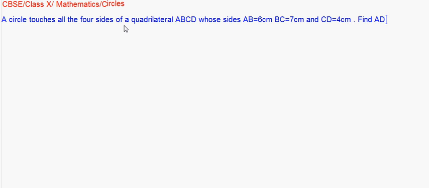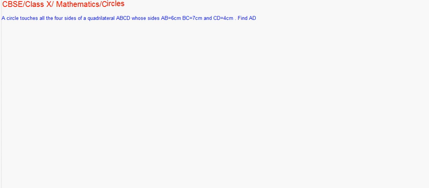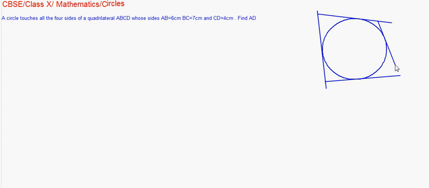Okay, let us first draw a figure to ourselves. I'll just draw the figure here. This being the circle which will touch the sides of the quadrilateral, it might just look like this. Let me make it clear, removing the parts which we don't need, and then name them. This might be A. You can name them any way you like, as per your convenience. And this is D.